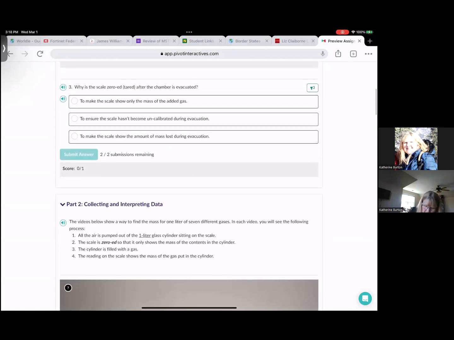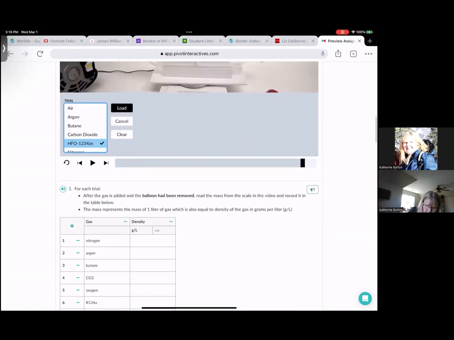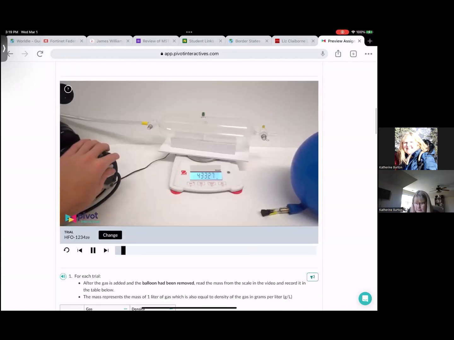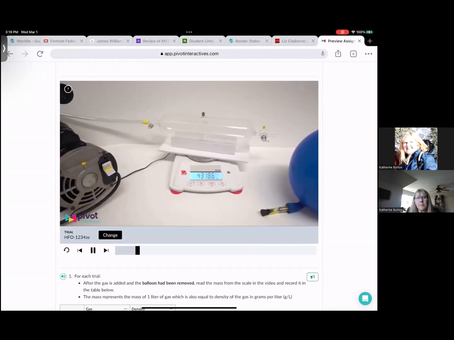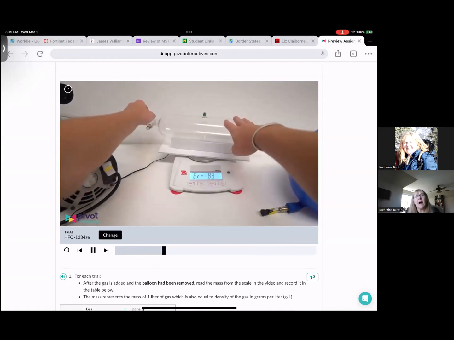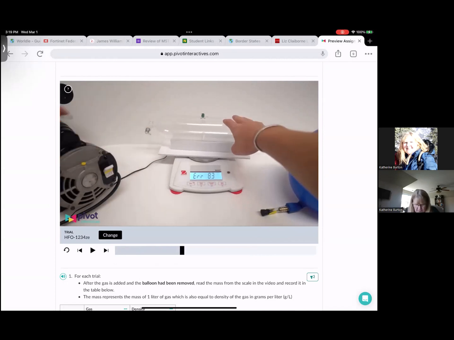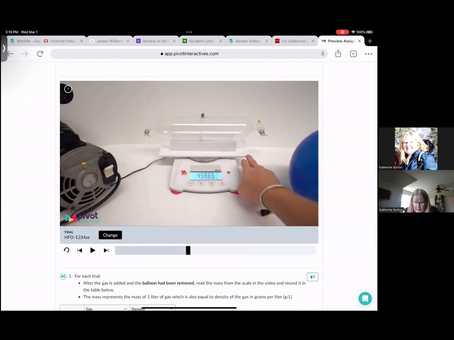Now, if you want to know what kind of gas that is, you can look that up. But here we're just going to put it in. And again, we're going to empty the 1 liter, i.e. there's nothing there. Now, when you look at this, you will see that both ends are closed. So that container is completely empty.